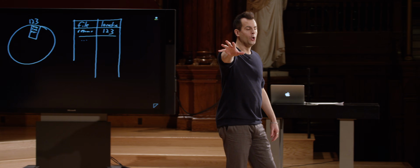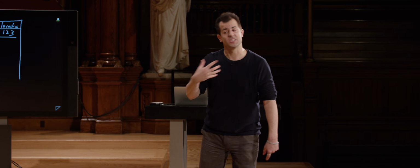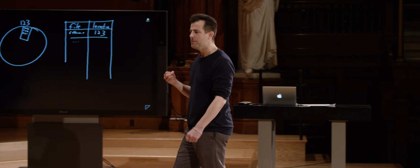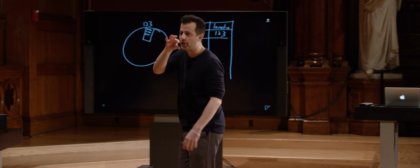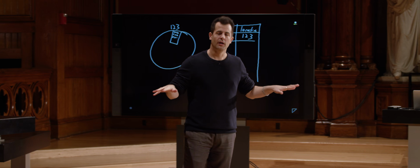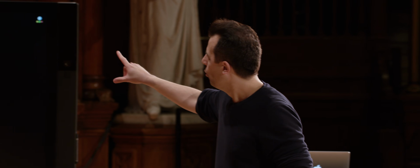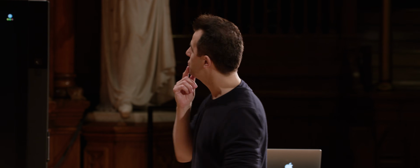So, oh, no, you're more security conscious than that. You're in the habit of emptying your recycle bin or emptying the trash, and it maybe makes a cute little sound, and then the little iconic trash disappears from the lid of the can. And you might think, whew, got rid of that file. No one can now see it. But consider what might be happening underneath the hood, so to speak.